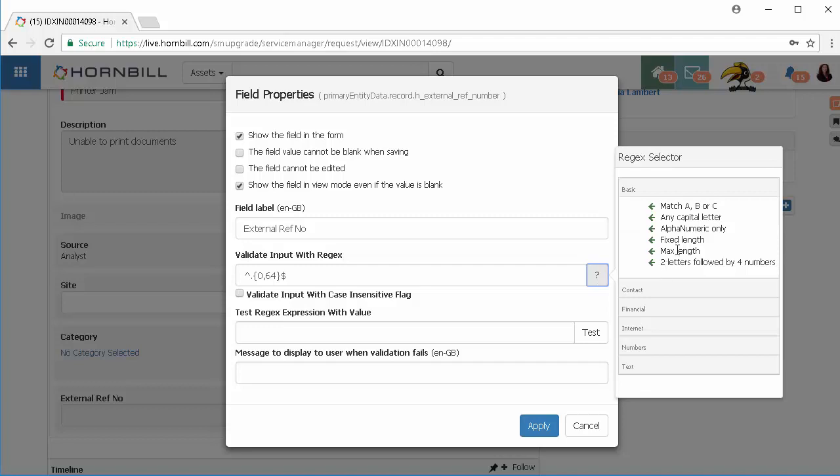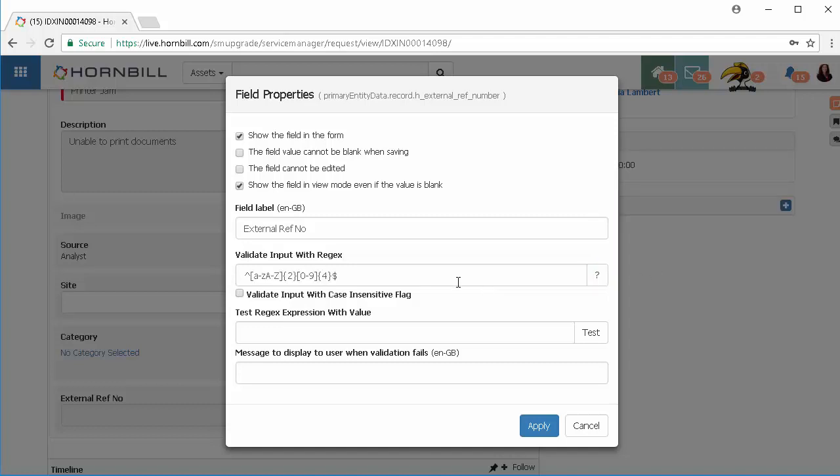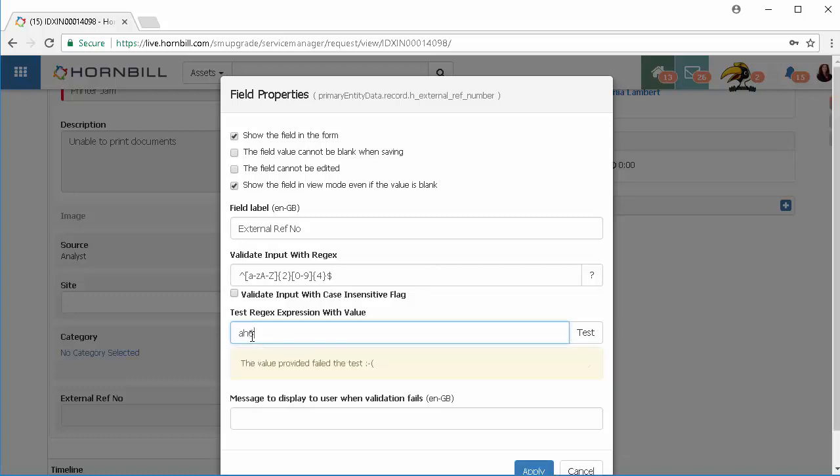Here we could do things like ensuring that its length is not above or below a particular length, or we could have attributes such as the format of the value must be, in this example, 2 letters followed by 4 numbers. So if we go ahead and apply that validation here, we can then test to make sure that's being enforced. So if I go ahead and put my 2 letters in and 4 numbers, we can see that that would have passed the test. And if we come back and change one of those values, then we can see that it would fail.